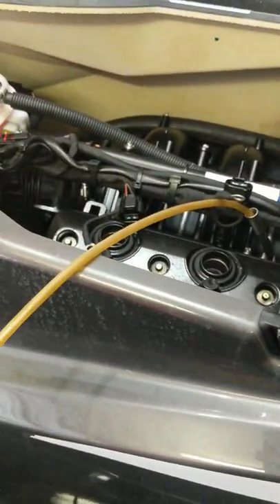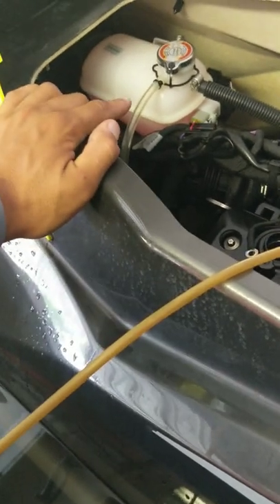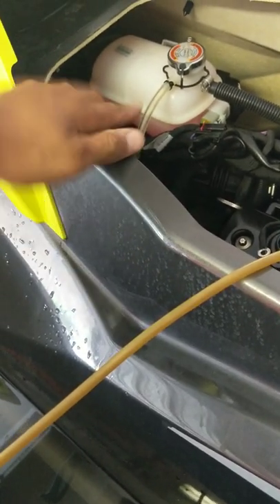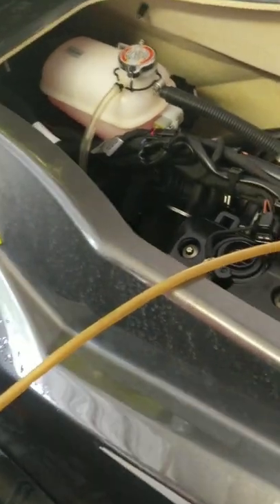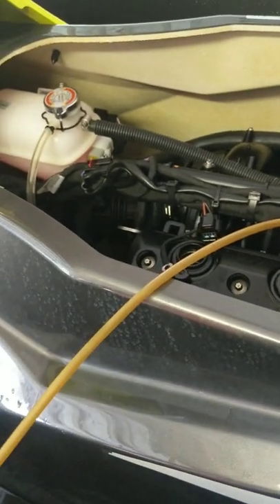I've already started extracting some oil — got a decent amount out. You always want to get the engine up to operating temperature; I usually go just a little under that — run the engine for about a minute and a half. There's a nice view on the inside — looks clean. I really like how you have a nice view of your fluid level. On some skis the dipstick is in such a bad location that even though it's visible, you really can't tell where you should be. That's a pleasant surprise, especially on the 1503 engines.